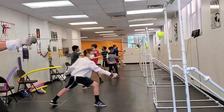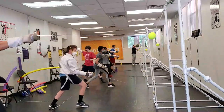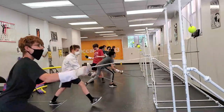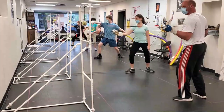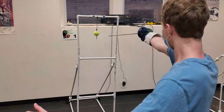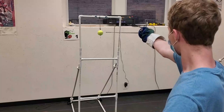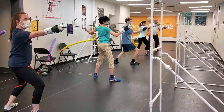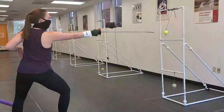You know how at the beginning of camp you're always talking to a parent or someone? Well, I'd turn around, and this was the scene I'd see of all the kids who'd gotten their foils out, or in this case, a few epees, just to practice. I figured if my campers were having so much fun, I'd let my teen adult class have the same opportunity. I found good training to start out with a simple extension, move to an advance with extension, then lunge, and even advance lunge. Another added benefit I found was if you've got enough structures made, it's easy to keep people 6+ feet away as they do their personal training.